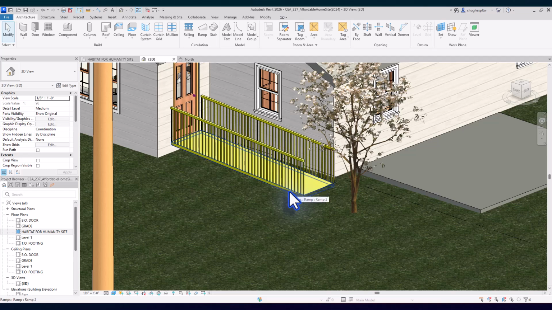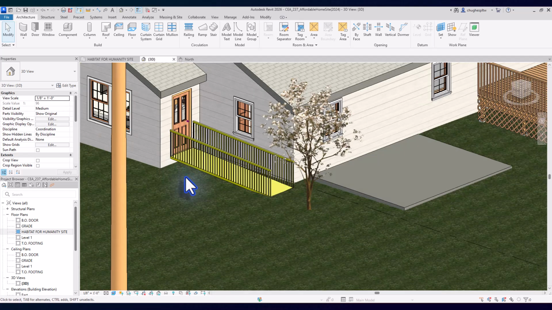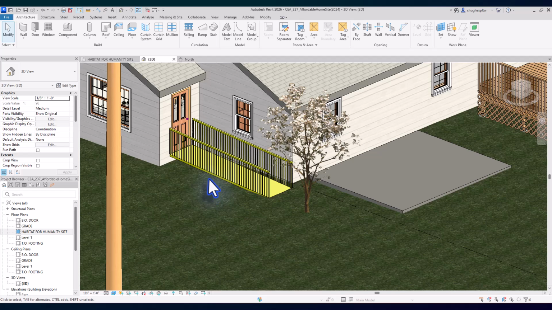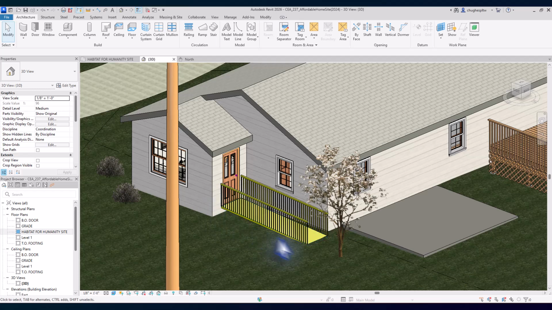Our ground slopes as it goes north, so that's why I'm adjusting that. But here you'll see, there we go. There's a ramp leading up to the bottom of the door, and it goes right up to the edge of the house. So this is looking pretty good. The ramp that we have is a little over 14 feet. ADA code says that for anything over 10 feet, we need to have a landing, meaning we have to have a flat spot in there so that you don't have this gigantic ramp.